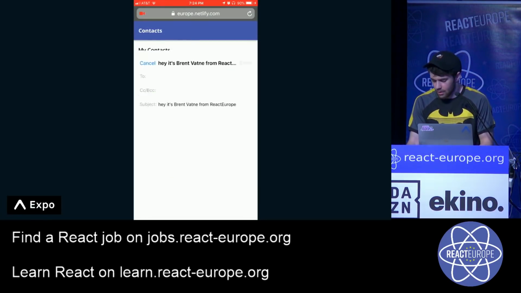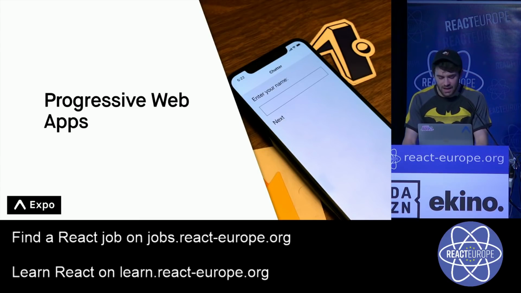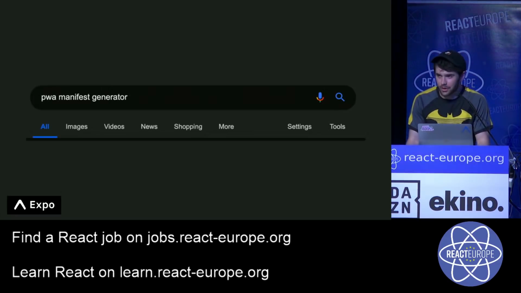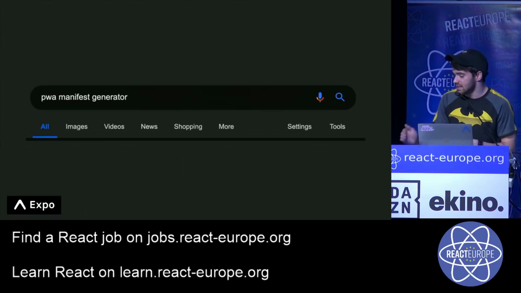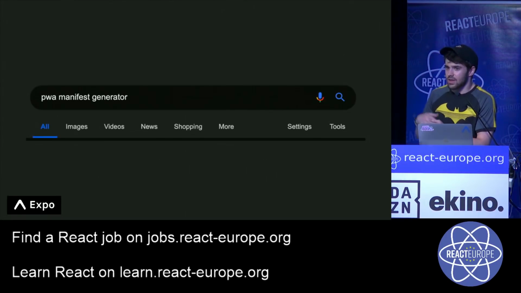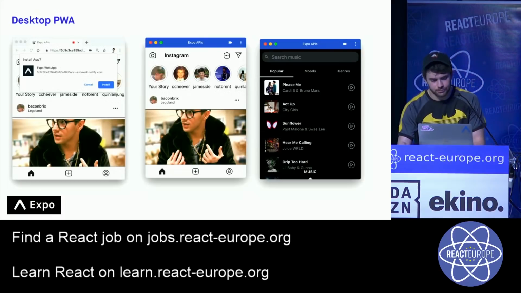And then I thought, why stop there? Why not just also add progressive web app support, because it's basically 3 more things. And I don't really know how everyone else generates PWAs, but I usually just Google it and find a new way to do it every single time. So I figured I would build this into the actual build step so that when you are done with your app, it immediately generates a new PWA manifest each time.